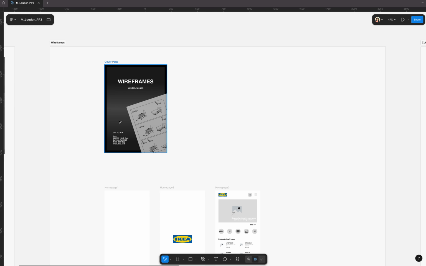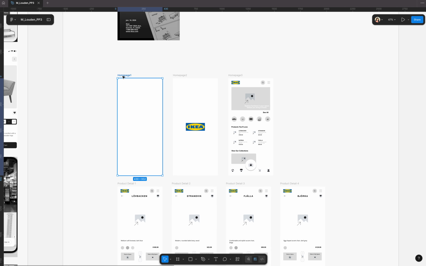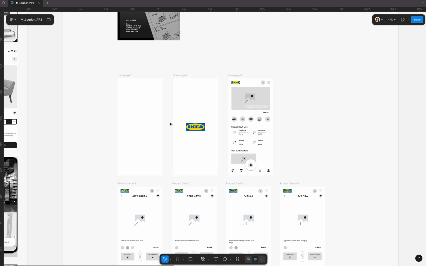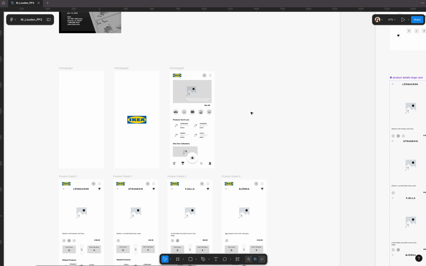Okay, let's start. Wireframes by Loud and Megan. And here's a picture of somebody putting together something from IKEA, like the structure of something. Get it? The structure, like a wireframe. Okay, homepage. I got this idea off of the example one, but the logo would show up after a delay. It's all delayed. And I messed around with the seconds so it would be smoother, I guess.